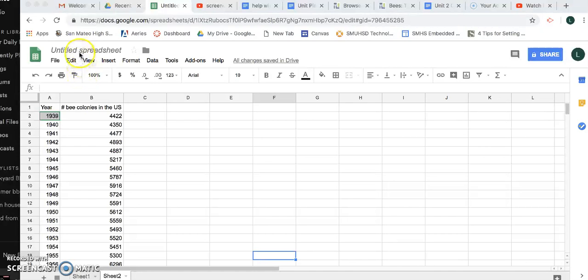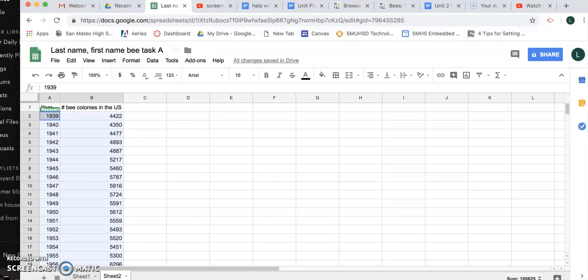So before we go there, let's make sure to title our spreadsheets with our last name, first name, and B task A. All right, so we've got our lovely data here, which I've already put in, and I'm just going to show you guys how we're going to make a graph out of all this.